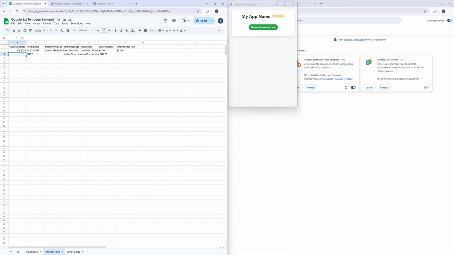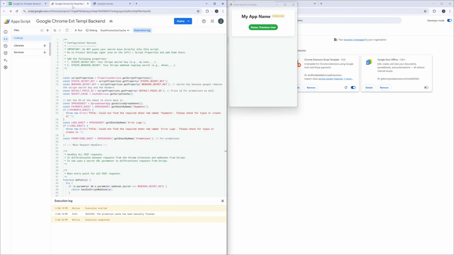Testing the free premium promotion requires removing the user from the payments sheet and clearing all caches.